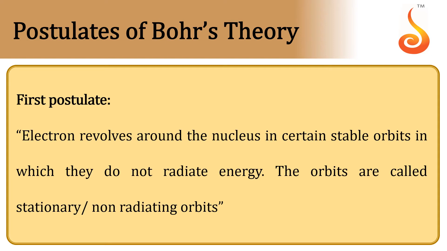According to the first postulate, every electron revolves around a fixed orbit. While the electron is moving in that orbit, it neither gains nor loses energy. Therefore, it will not radiate any energy to the outside. These orbits are also called stationary or non-radiating orbits.